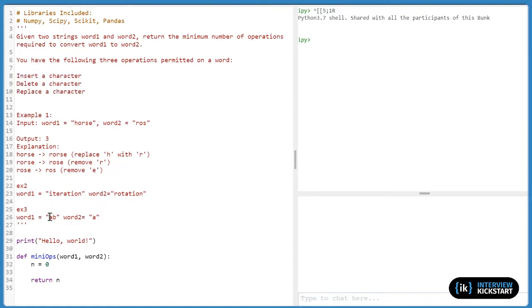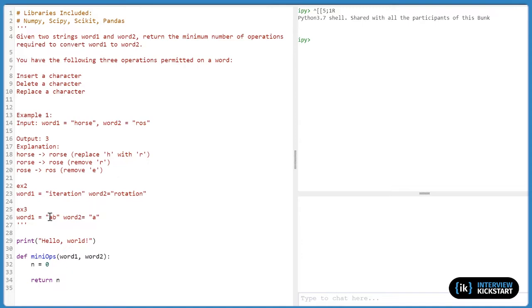Okay, so I certainly want to traverse the first string, so I can traverse the first string.